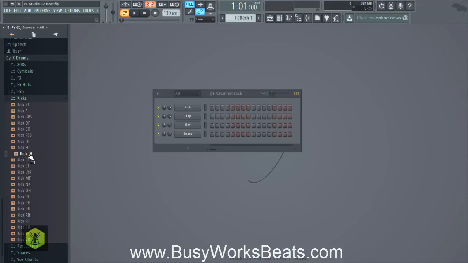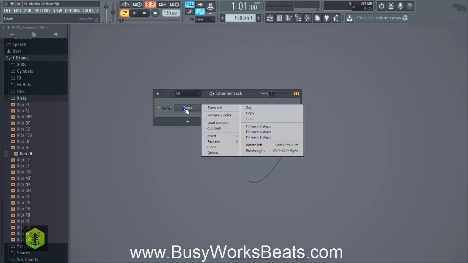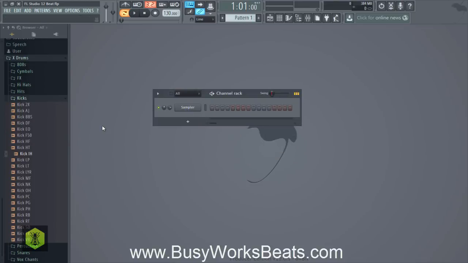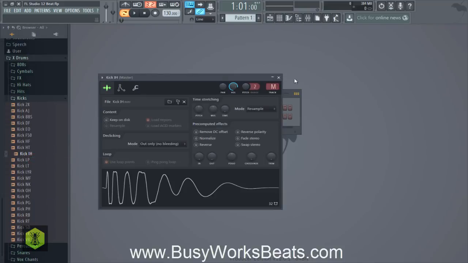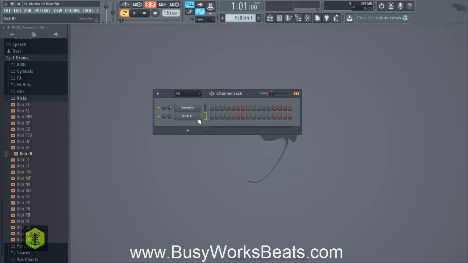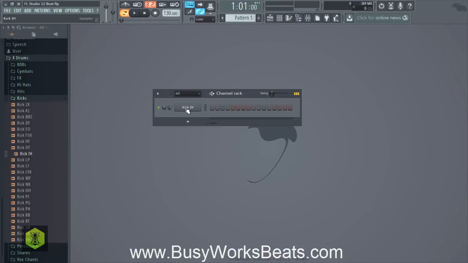So what I tell people to do is, the project generally starts with 4 samples in what's called a channel rack. This is where all the sounds are going to go. What I like to do is just right click, hit D to delete, and hit enter on these initial 4 sounds just to get rid of them because we're not going to be using them anyway for this track. So when you find sounds in your browser, you want to right click and open in new channel. This is going to open into a new slot in your channel rack. So now the sample is its own thing, and you can right click and delete the sampler. They add the sampler so that there's no empty space in the channel rack, but you can delete that as well. So now we found our kick.